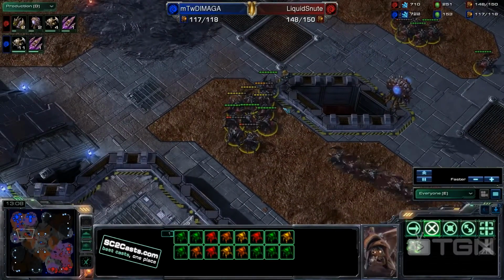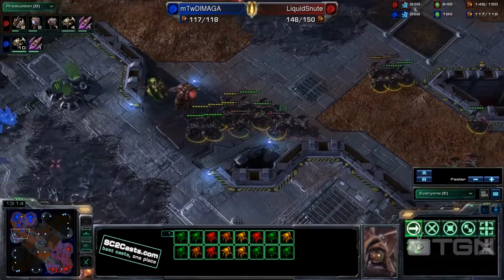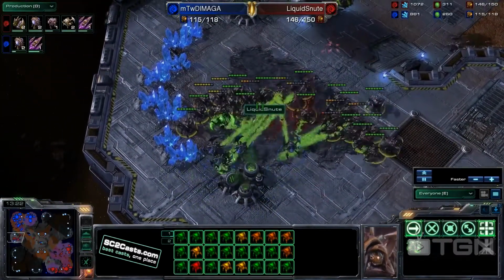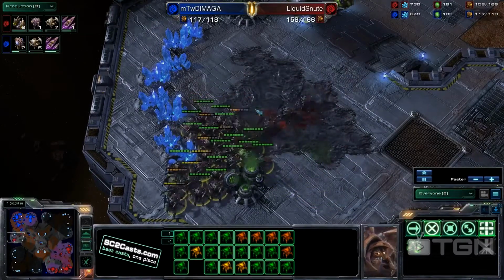He traded very well with the actual army of Dimaga. On top of that, he killed the Baneling Nest. He killed the third base. He killed a lot of drones, I think. That's why he's in good shape. Even after he killed all those drones, Dimaga still almost has an equal amount of drones compared to Snute.